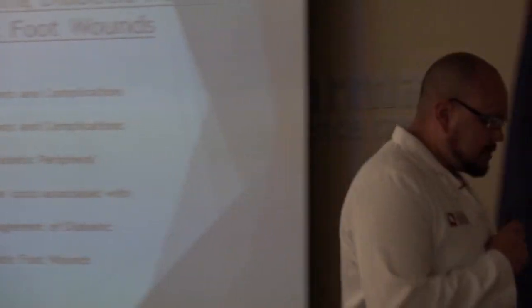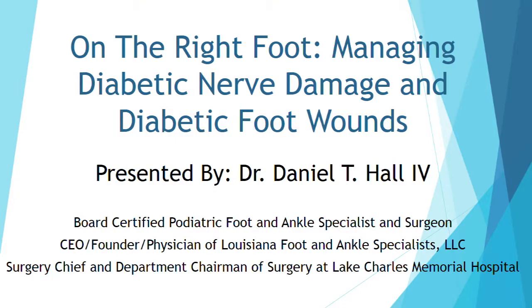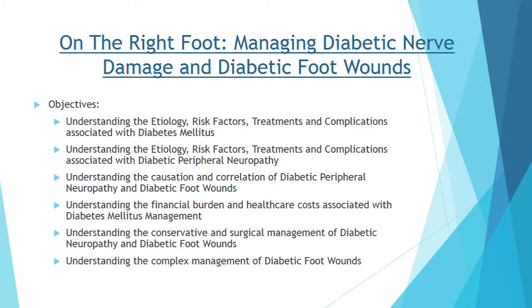So what are we going to talk about today? Hopefully we understand the etiology, risk factors, treatments, and complications associated with diabetes mellitus. Understanding the causation and correlation of diabetic peripheral neuropathy and diabetic foot wounds or ulcers, and understanding the financial burden and healthcare costs associated with diabetes management, understanding the conservative and surgical management of diabetic neuropathy, and finally understanding the complex management of these foot wounds.